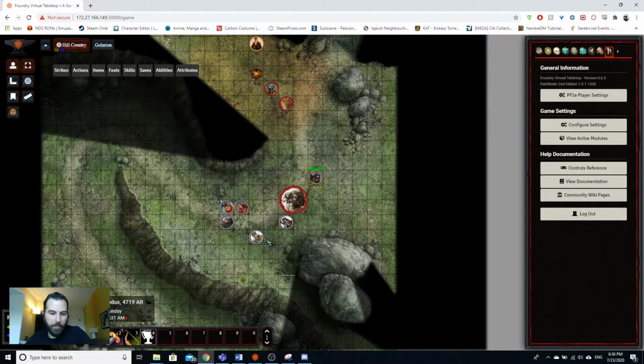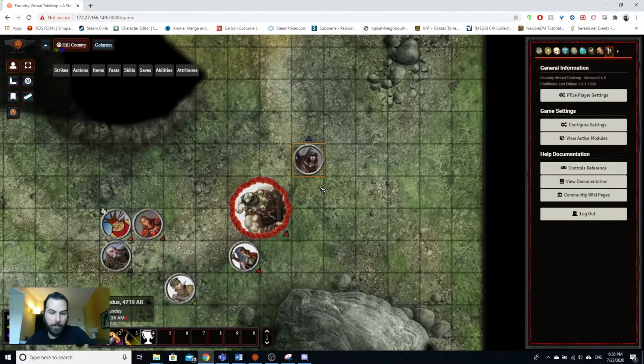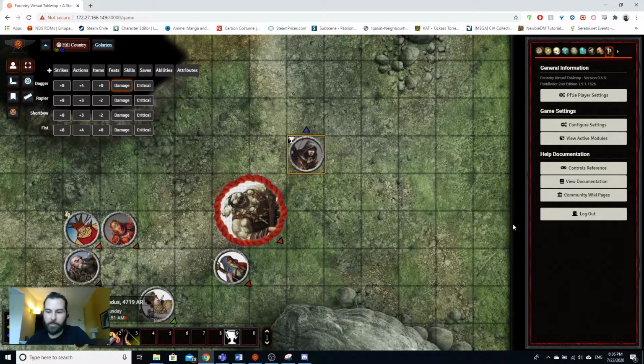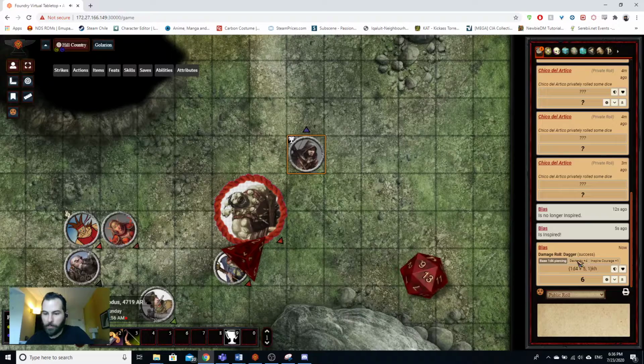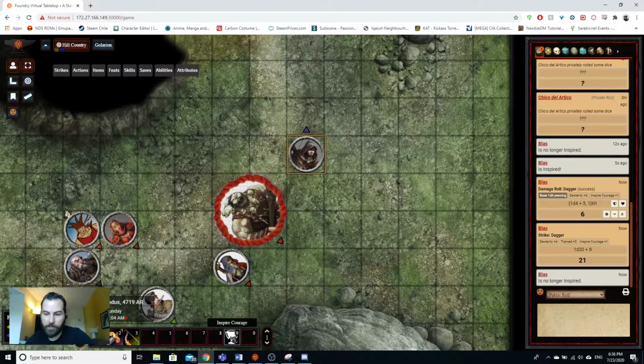So for example here, if the bard in the group is inspiring him, he can just click there. There we go. So now everything he does is rolling at a +1, and the damage is also rolling at +1. So for example, you see here, there's the bonuses for his strike. There's his dex, his trained, and his inspired courage. And all he has to do to take it off is click again, and it will come here no longer inspired.